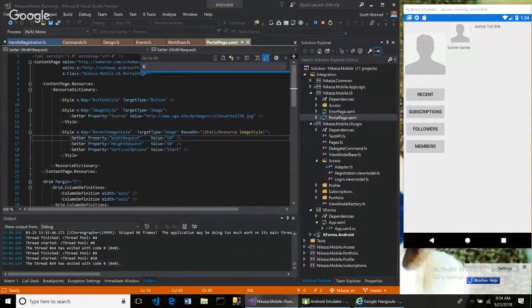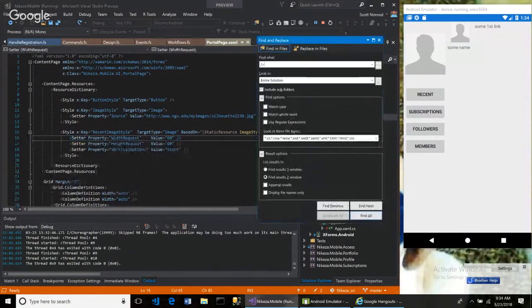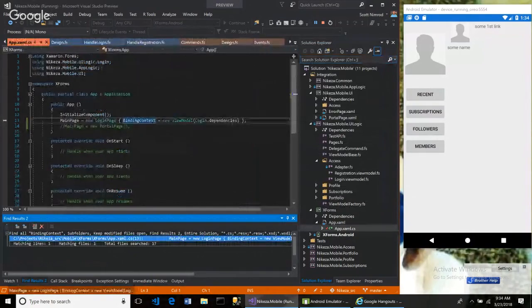That's a good question. Where would that be? Binding context. Is it smart enough to find it here? Oh. Ah, shoot. Hold up. Stop it. Okay. No, that's not what I wanted. Okay.